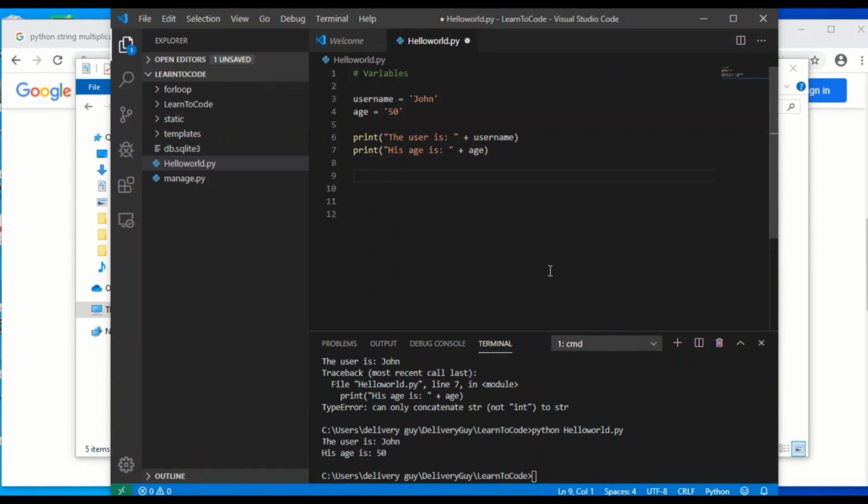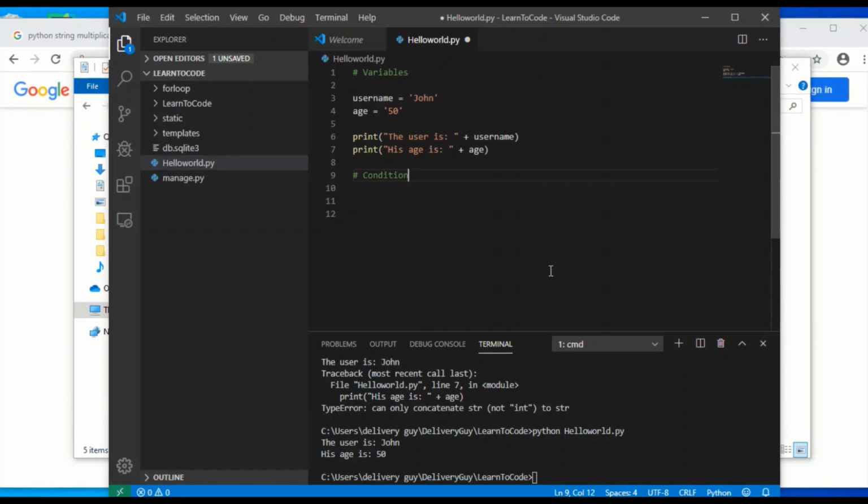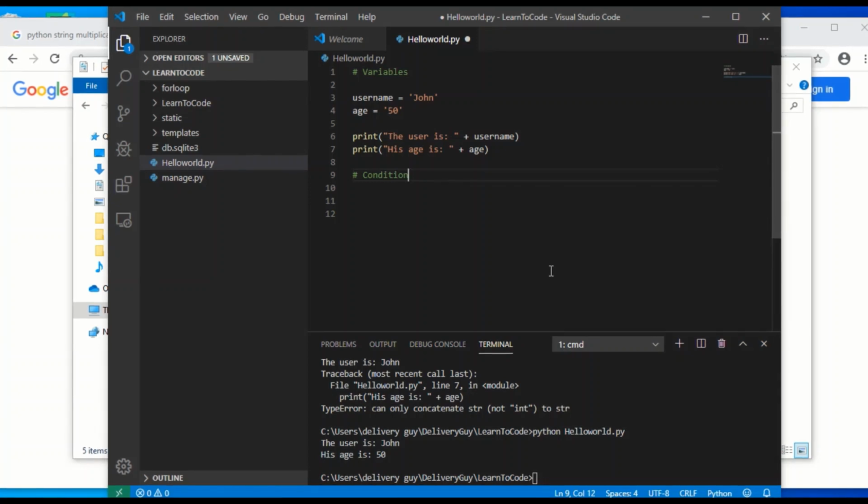There's another thing that I want to quickly touch on, which is a condition. Let me explain it like this. Imagine you were having a party and you wanted to invite only a few of your friends. You send out your invites, and if anybody comes there that's not invited, they won't be able to get into the party.